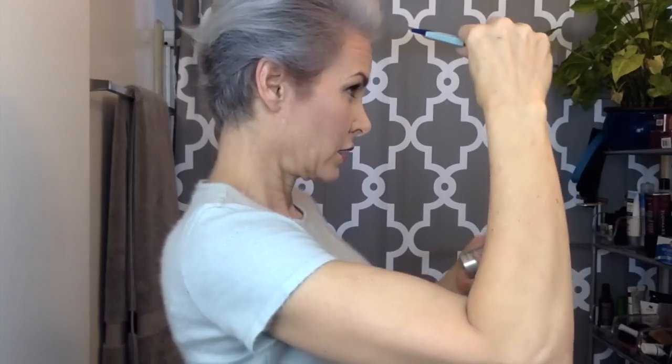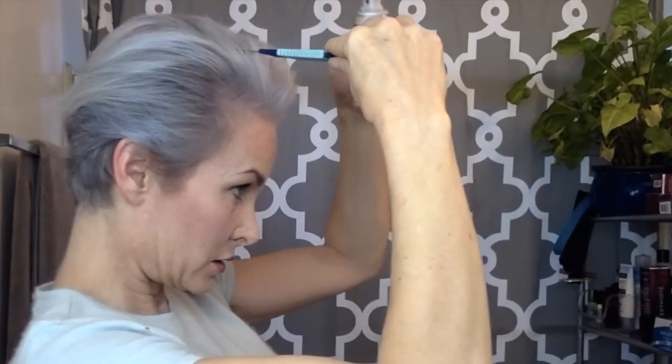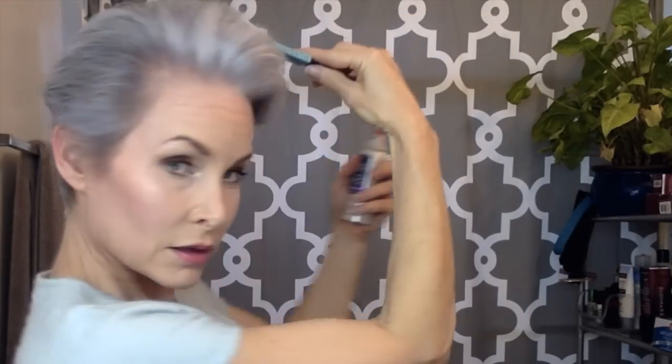Whatever your preferred brand is, just lift. Lift everything up. This is not going to be a really touchable, sexy look. I want to have that very, very conservative. Get as much height as I can. Just sort of let that hairspray dry. Hold it up and let that hairspray set. And then smooth out. And then give it a final shellac. Gently pet any flyaways. This is that really shellac hair.